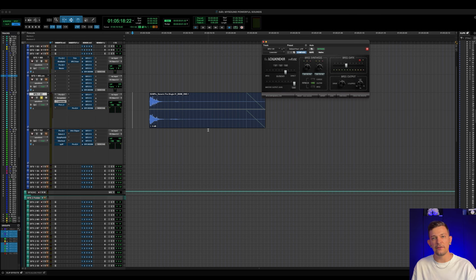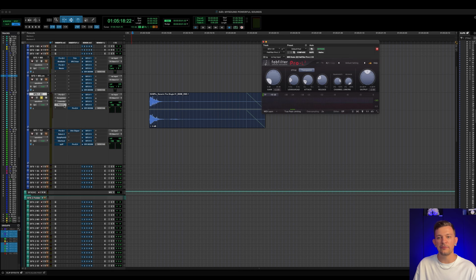Next, this is one of my favorite subharmonic generators. This is called Low Ender by Refuse. What I've done is increased the gate on it so that it only is going to bring in the bass once the threshold is exceeded, and then I'll take it back away once it goes back down. We've got the output set to 0, and the bass versus the direct is set somewhere like 75%. So that adds a significant amount of low end. Here's before and after. That sounds awesome.